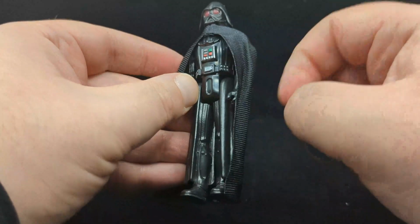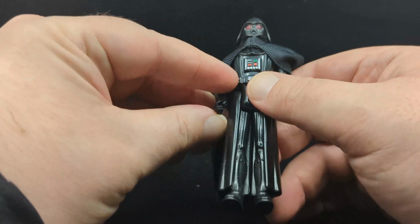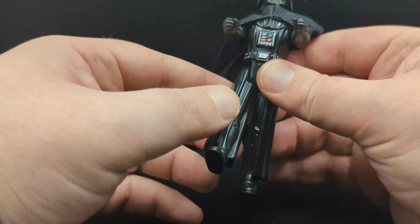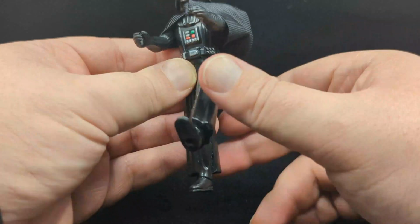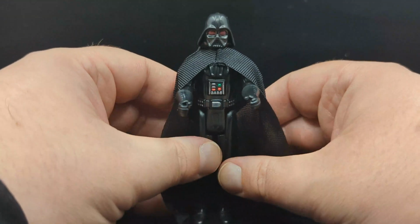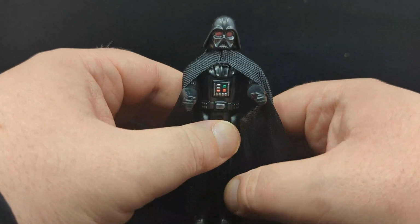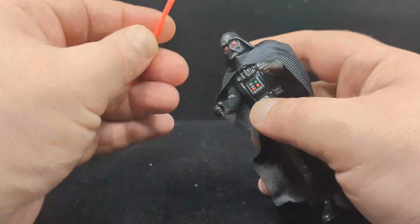One funny thing is, as we all know, Vader had a samurai style skirt, and the way Hasbro does it here is that they've molded it into the leg. So you basically have, when you would move the leg, the full pieces of the skirt going. So, Vader looks best just standing there. To me, it looks a little bit on the thin side, but again, this is a younger Vader, a little more lanky Vader. The figure is a little bit taller than Obi-Wan.